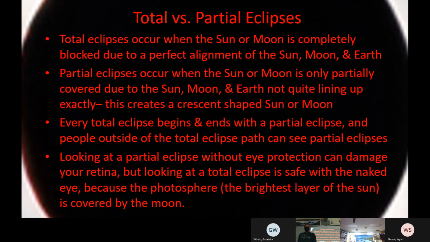Remember, every total eclipse starts and ends with a partial eclipse. So you need eye protection for the first hour or hour and a half. Then you have 5 minutes when you can look straight at it. And then you need to protect your eyes again for another hour or hour and a half. Of course, if you don't look at the sun, you don't need eye protection. It's not like you need it when you're driving or walking. But anytime you look up at it, you would need that protection.